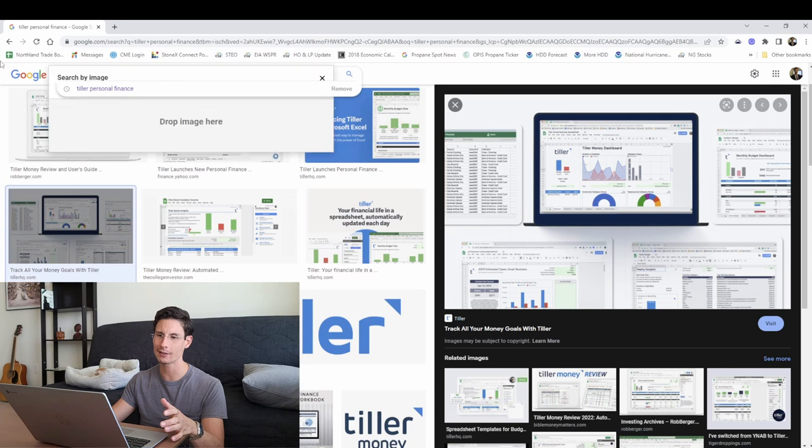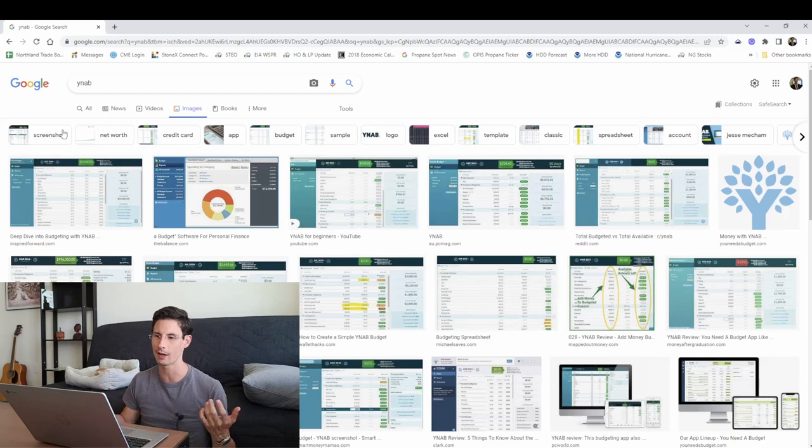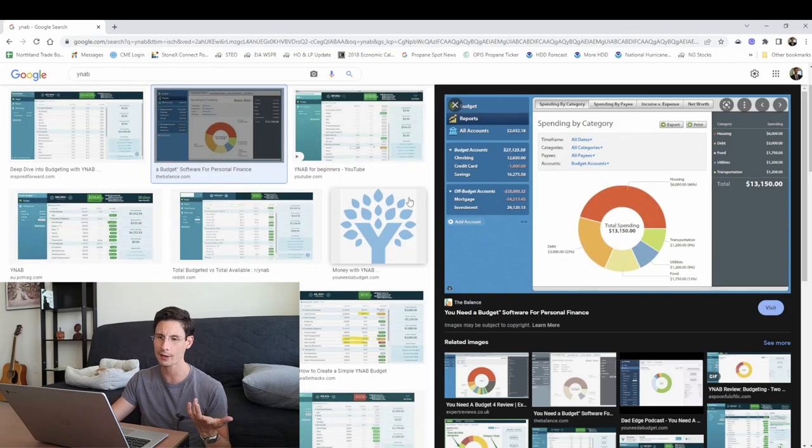And then there's a lot of other ones out there. I'll talk about one more, and then we'll talk about my choice, just because there are so many. And maybe at one point, if you'd like, let me know in the comments below. I can do a more detailed review of any of the different pieces of personal finance software. But the other big one that I heard about was YNAB. So I thought about that. It's You Need A Budget. I looked into the cost, which isn't terrible. It's around $100-something a year, I think.